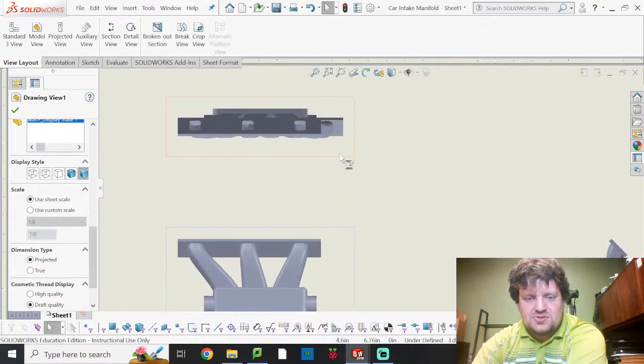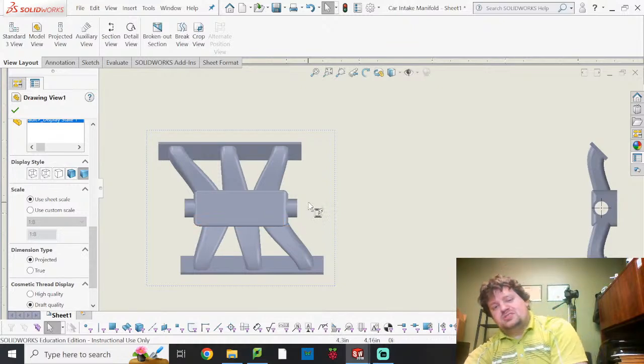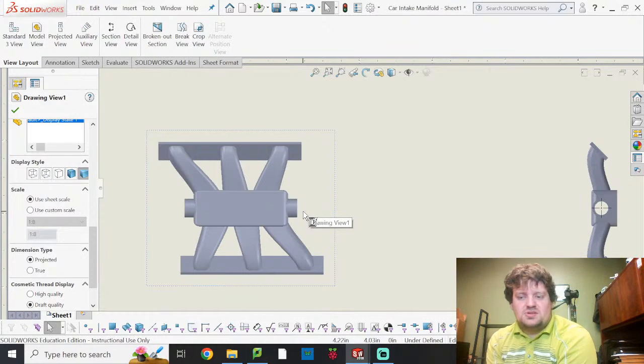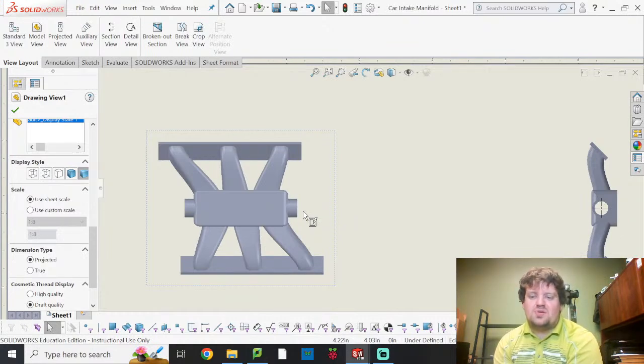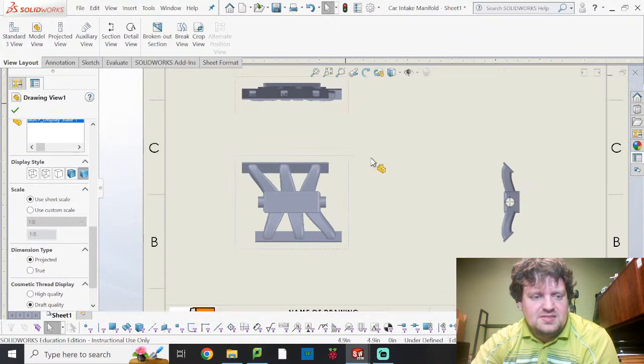This will also take into consideration the material properties, both the shaded with edges and shaded without edges. So if you have a darker part property, it will show up as a darker color, or if it's red, if it's green, it won't just show up as gray, but it will be shaded. So yeah, it's really helpful in that regard.